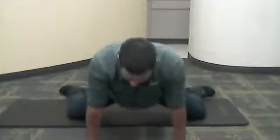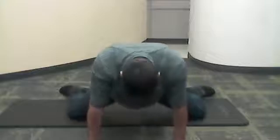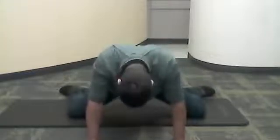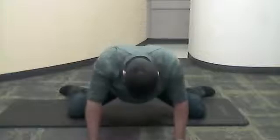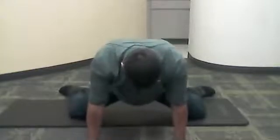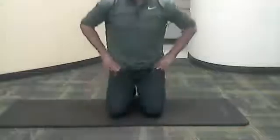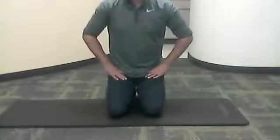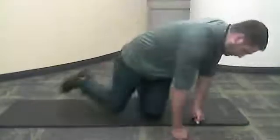Should have a few left. Do 3 more. Just rocking back and forth, nice and slow. Great. Push back, take a deep breath. And then we're gonna get into some cat-cows next. So kind of going back to that thoracic spine, getting the lumbar spine going a little bit.